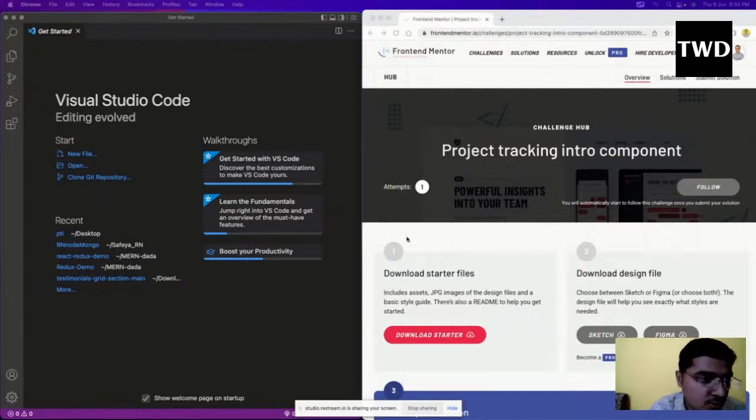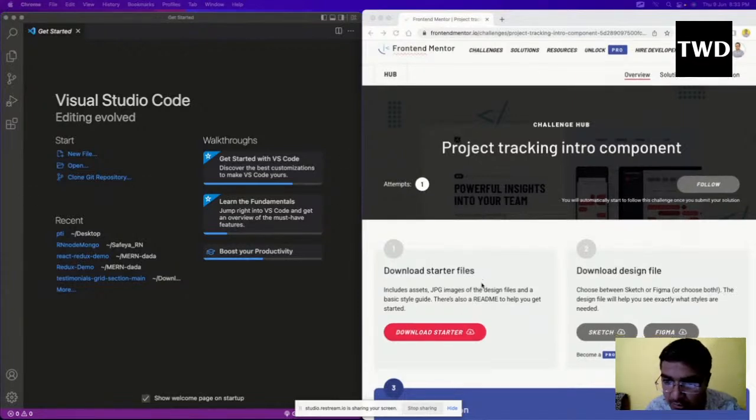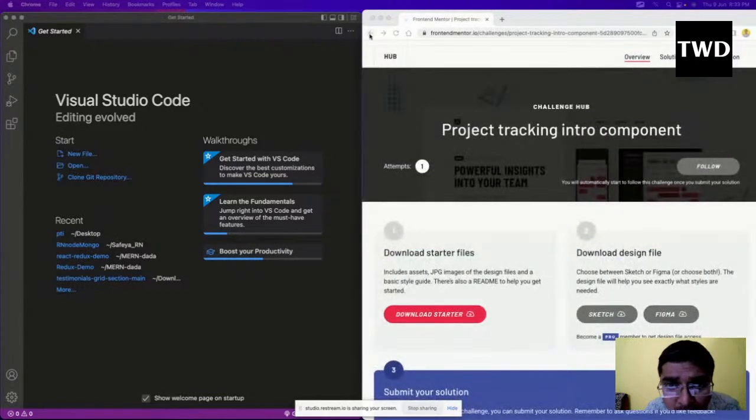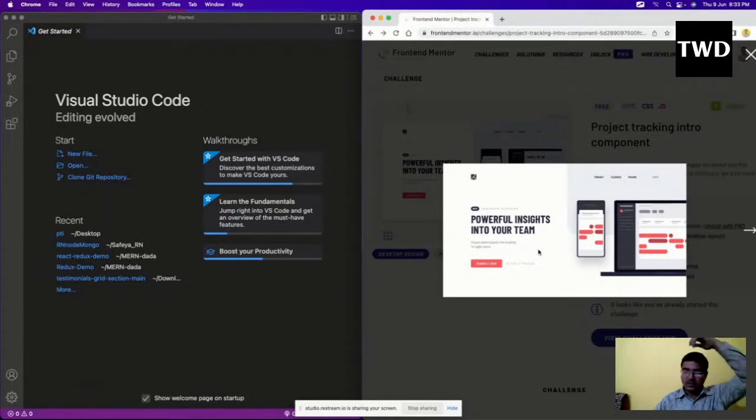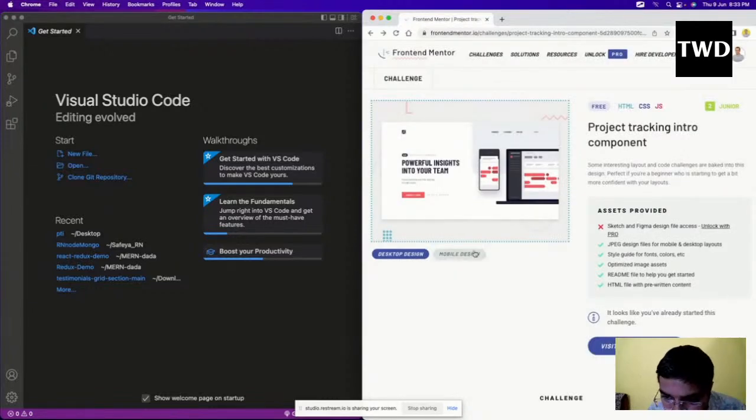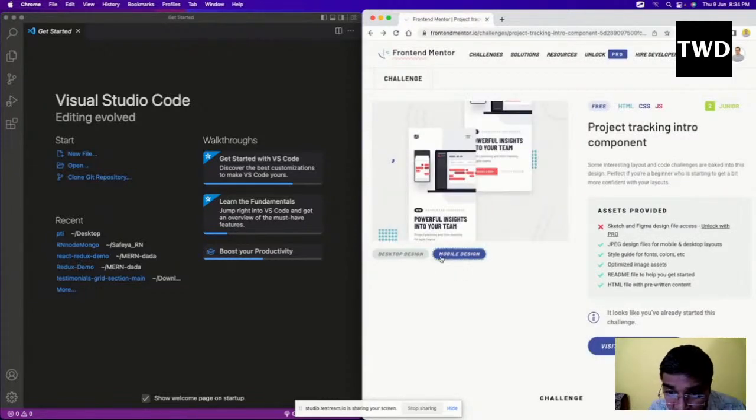Fine. So I've already downloaded the starter code for this project, and let me have a view. This is the desktop view which you all will be able to view, and this is the mobile view.